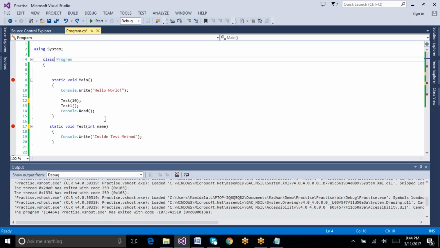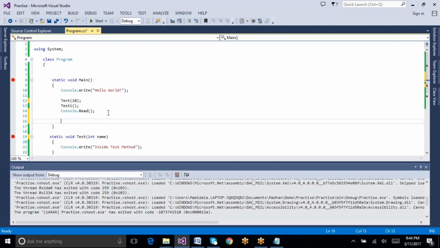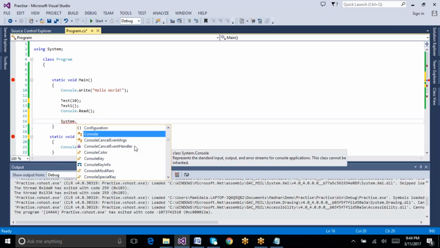At the same time, I will show you one more thing. If I type System and press the dot here, I can see all the methods and all the classes related to that particular System. So even if I forget about Console, I can scroll down and choose that particular class here.